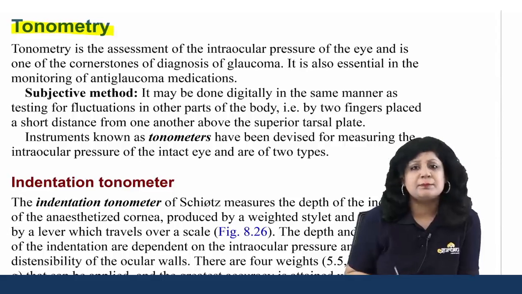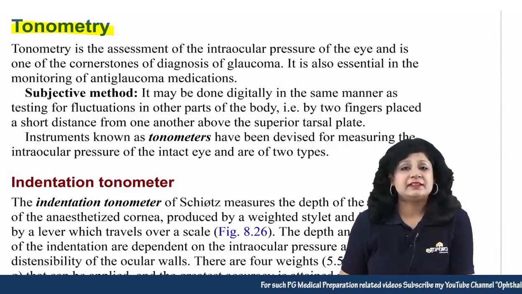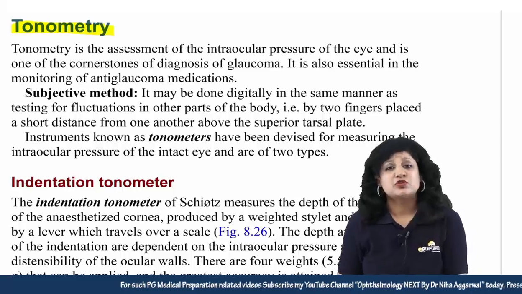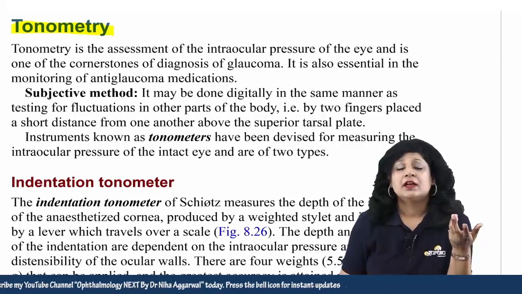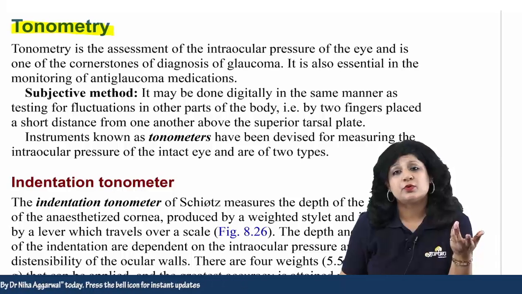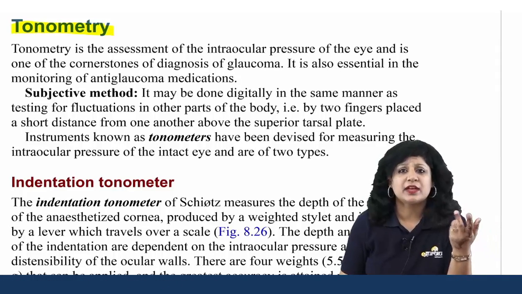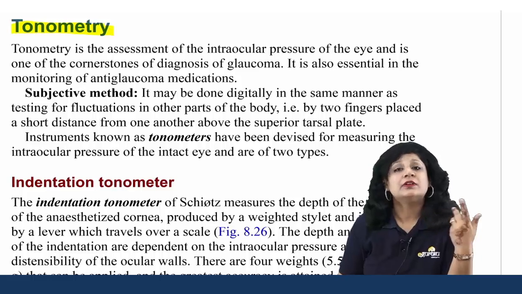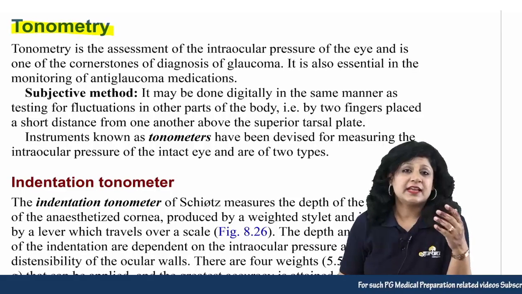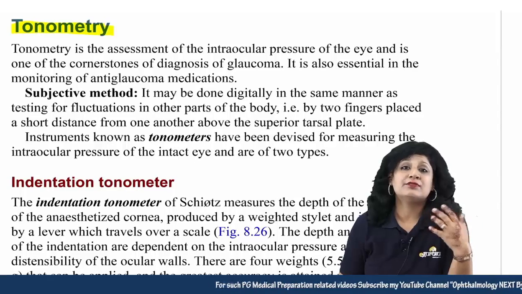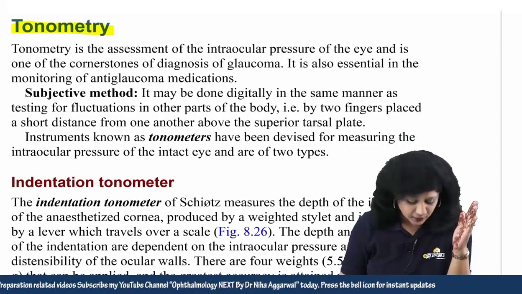Tonometry is one of the basic tests that we start doing in the clinics, and this is the very first test that we actually teach the interns, or we show to the students coming for the postings. Easy to learn and reliable technique. We can rely on it for the screening purpose, and it is a very basic test that you will do if you are a first year resident in ophthalmology. So this is a very basic one.